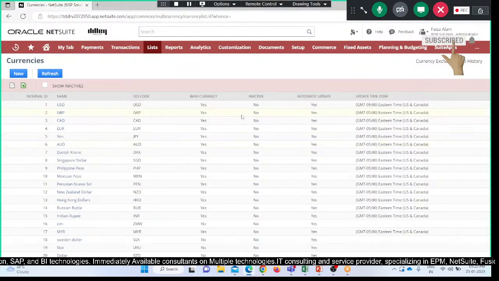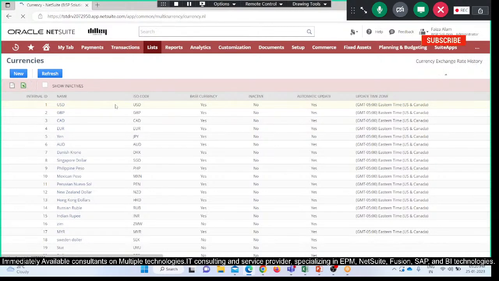We'll be creating a new one, and here you can see that we also have to specify whether we want to make the update automatic or not. So I will click on this new option to create a new currency record.